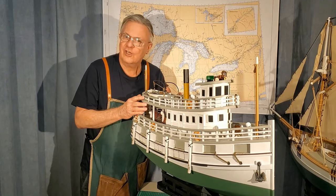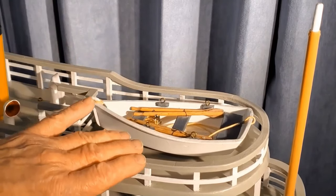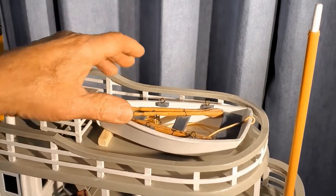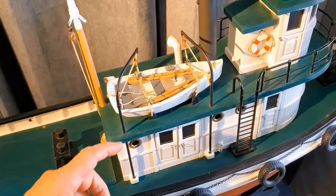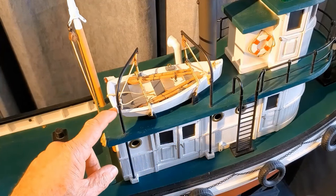Lots of work ahead, so let's get going. On the after end of the top deck, I'm going to install a lifeboat on davits. The arrangement will be similar to the one I used on the tugboat and the lumber hooker.